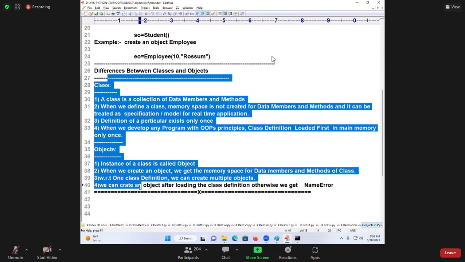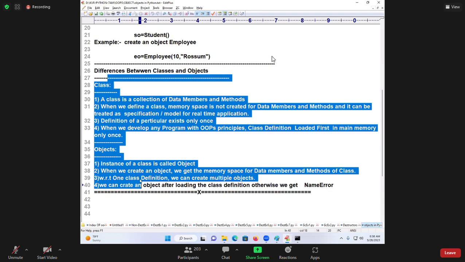Clear? See, from last Thursday onwards we are discussing classes and objects. You search these things on any internet, you will not find them. Search it. I think you already searched it. Still, anybody did not search for it? First of all, you did not read the notes. I know that. Correct?